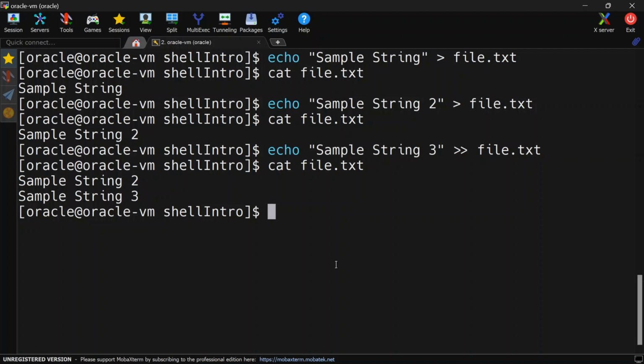So this kind of redirection is majorly used when you want to redirect logs to a log file. And suppose you are executing a script and you want to store date and time and the execution history, you can redirect custom logs to a file using these operators.